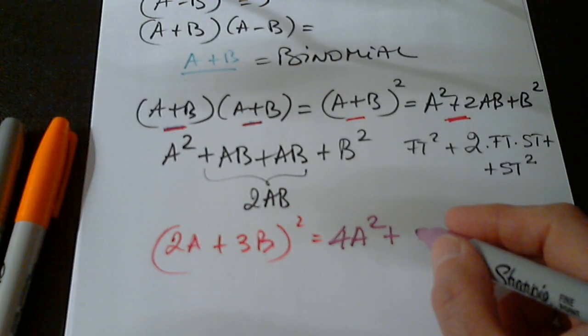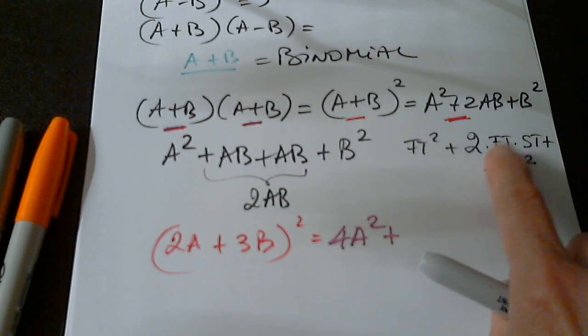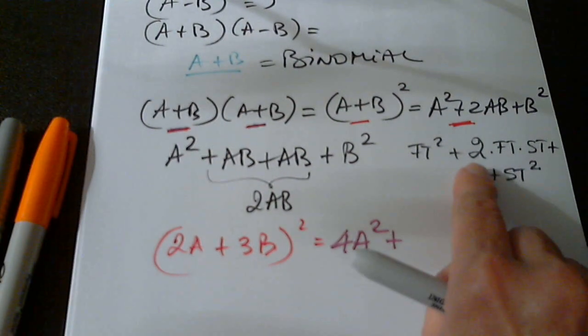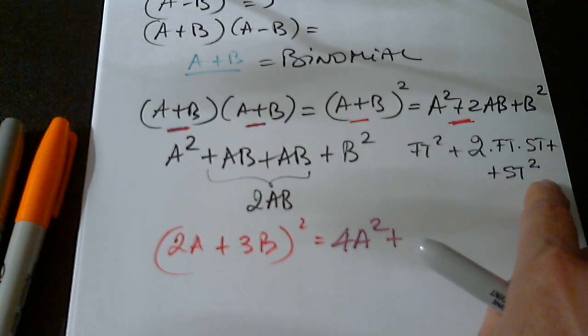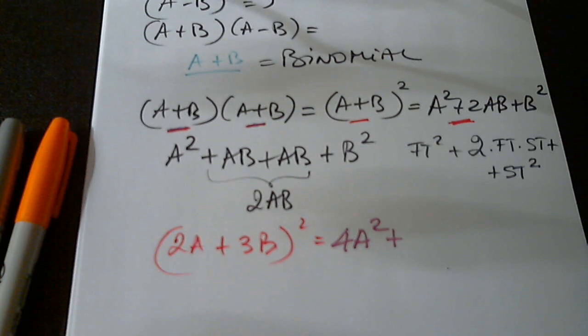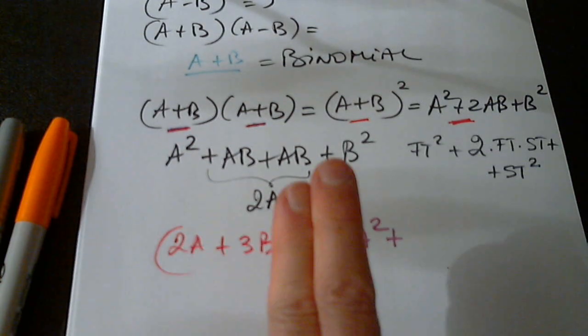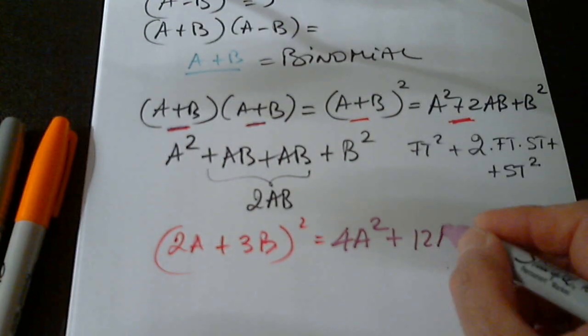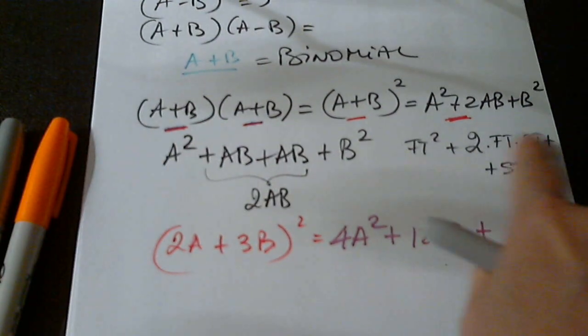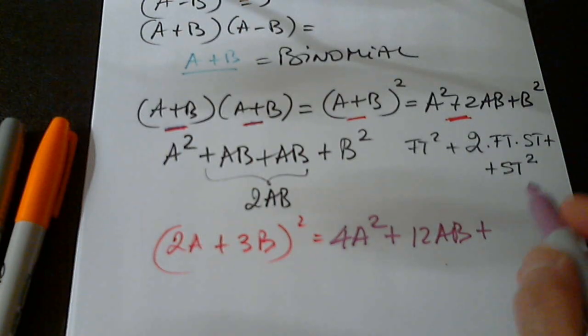May you say that again? I'm sorry. We multiply the first term and the second term, and then the result gets multiplied by 2. I'm following the pattern. Multiply these two and then multiply by 2. Is it 12ab? Excellent. Plus, I'm following the pattern, the second term squared.